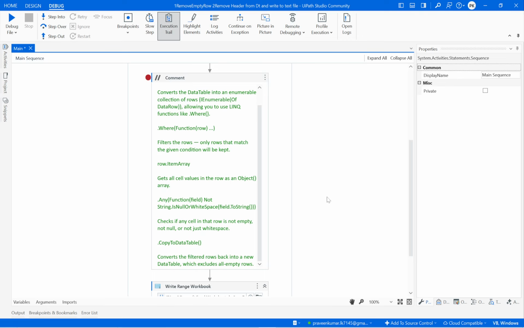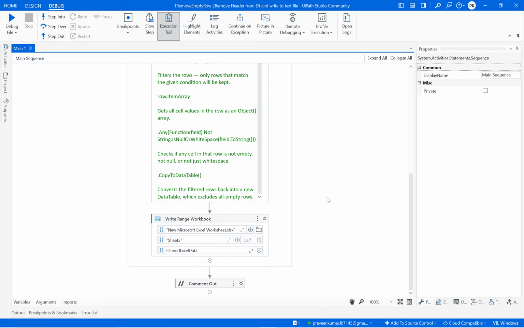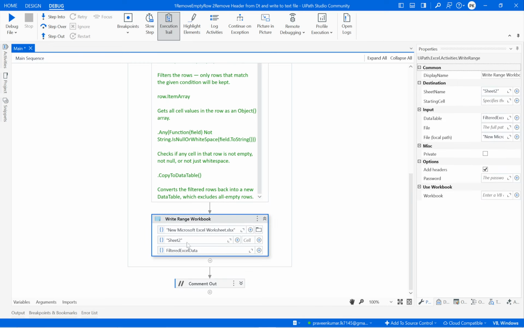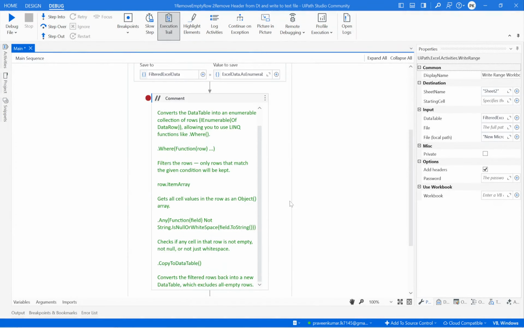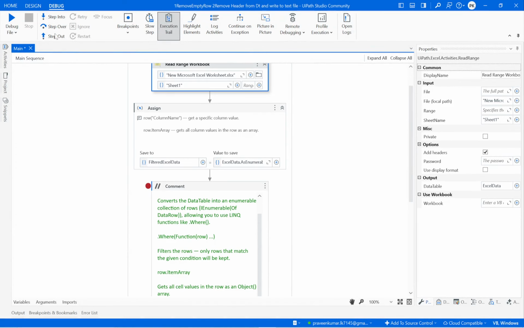Now once we have the non-empty rows, I'm writing into C2 in that same workbook. Same workbook I'm going to write here. Let me save and close because I'm using Read Range. Let me run my bot.